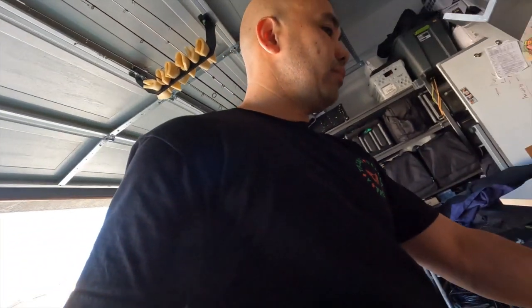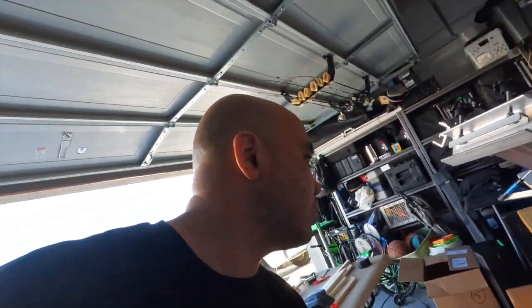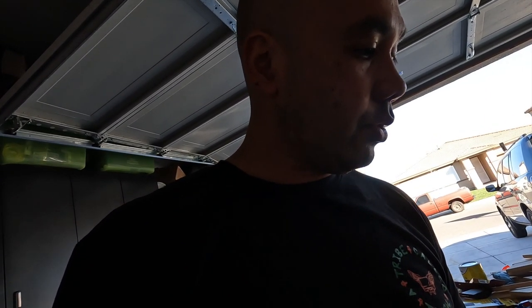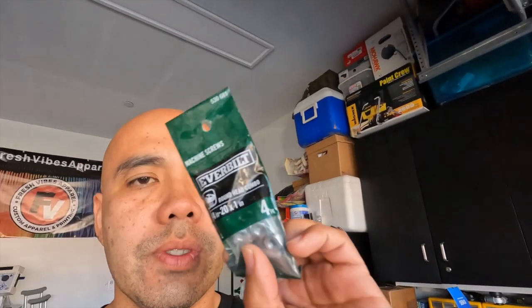I just realized those holes are small. The holes are small. It was aluminum, right? I could probably make it bigger. I'm gonna do that. I'd rather have it bigger anyway, because the machine screws I got, what are we doing here? I got 1 inch. Wait a minute. Yeah, they're quarter inch screws. Sorry. So yeah, the machine screws I got are quarter inch.